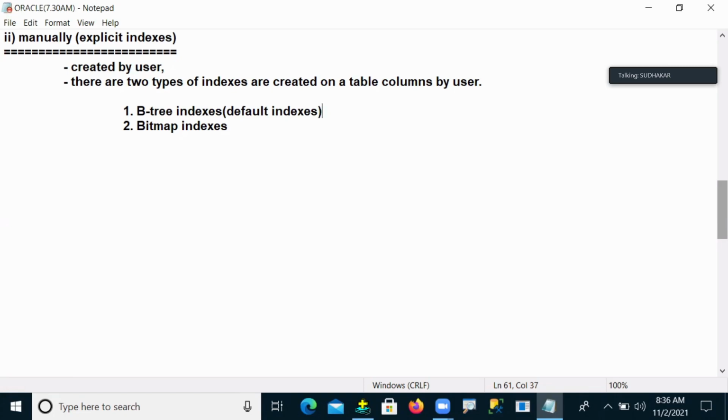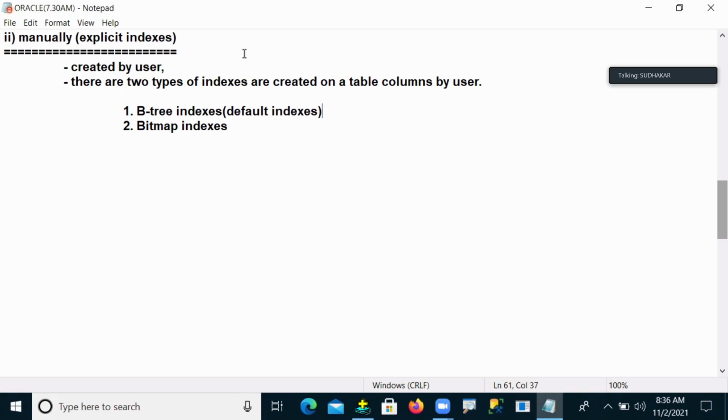So these are the two types, B-tree and bitmap. Let me see what a B-tree is, how B-tree indexes are created, how these indexes arrange your data, and later how searching operations perform on a B-tree. And later bitmap indexes: when and where I want to create them and how they arrange the data.